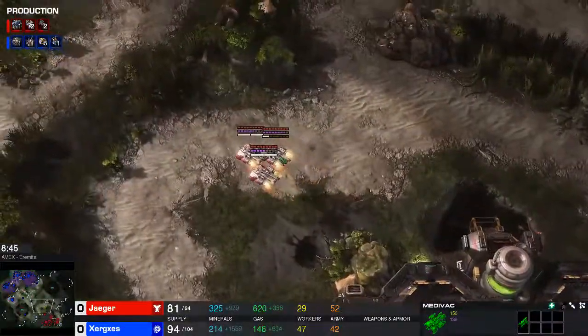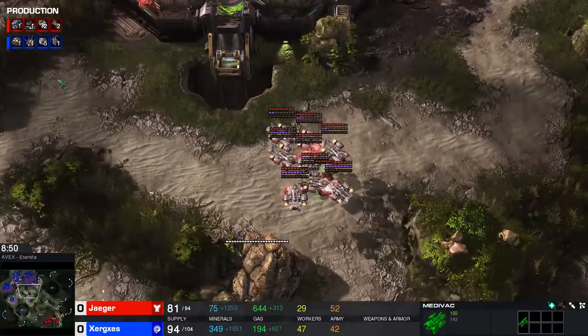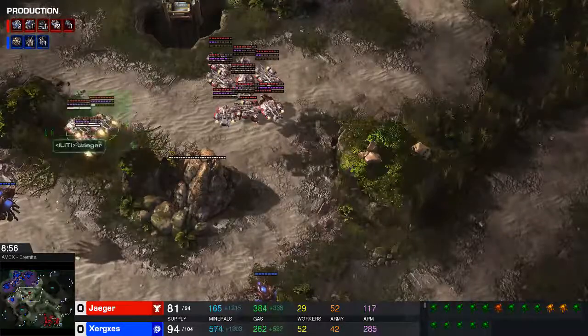And again, it's just more Hellions, more Hellbats. But if the Roach count can get high enough, there is a Hydralisk Den on the way now for Xerxes. If the Roach Hydra count can get high enough, he should be able to hold on to this very easily.